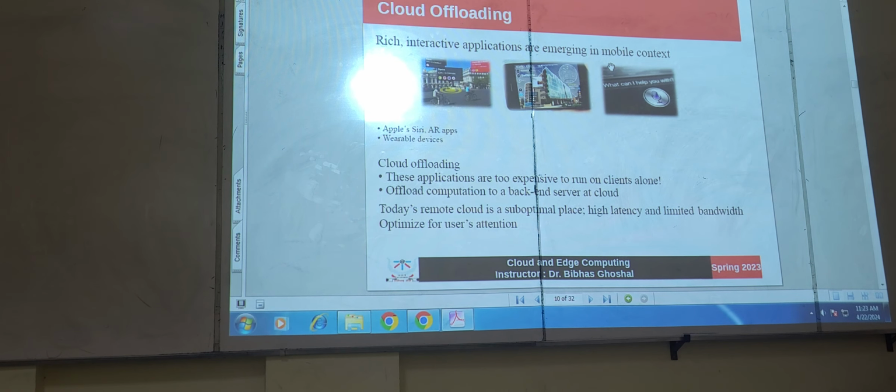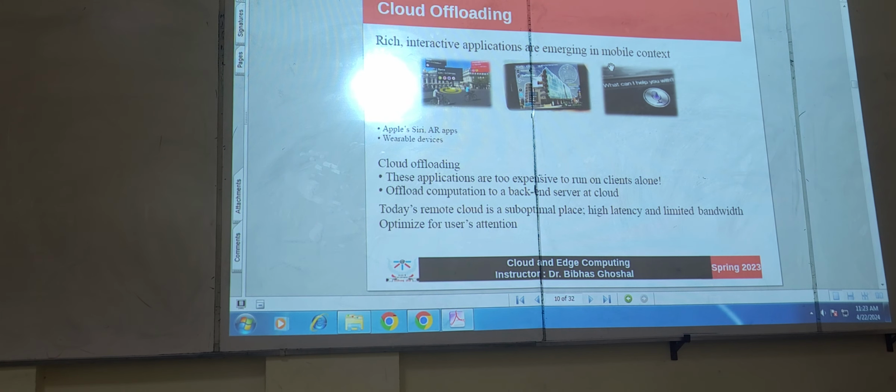So let's take the first technique, which is called cloud offloading. And you see two applications here. One is an Apple Siri and a wearable device. So you have rich interactive applications today running on mobiles. Okay? जितनी ज्यादा एप्लीकेशन चलाओगे उतना ज्यादा डेटा और उतना ज्यादा नेटवर्क उतनी खराब. And the more you use this network, the chances are the battery gets drained out very quickly. ठीक है? वाईफाई जब चलाते हो तो देखते हो क्या हाल है. स्क्रीन को जब मैक्सिमम ब्राइटनेस पे करते हो तो बैटरी खत्म.